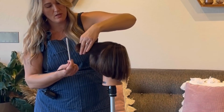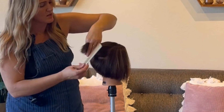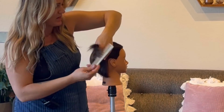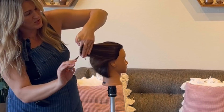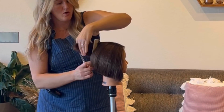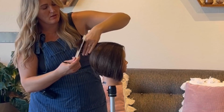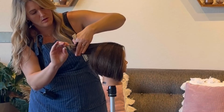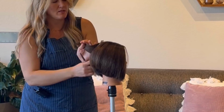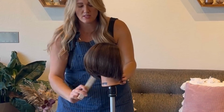Now I'm gonna over direct two sections. And now I'm gonna over direct three sections. And now from here, I'm gonna over direct all the way back behind the ear to that back section and just cut in anything that makes it. A lot of it probably won't, and that's okay. Okay, and we're gonna come back over here, over direct two sections. Then we're gonna over direct three sections. And then we're gonna over direct all of this all the way back to that back section. Okay, and this step is now complete.